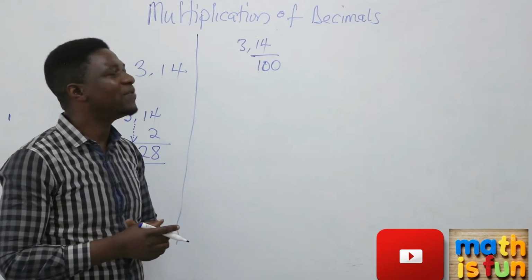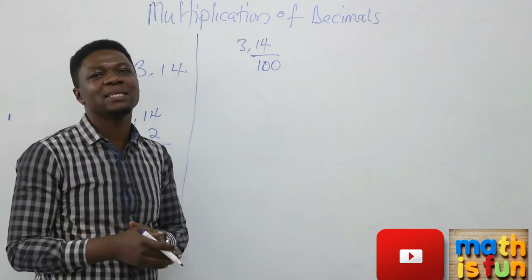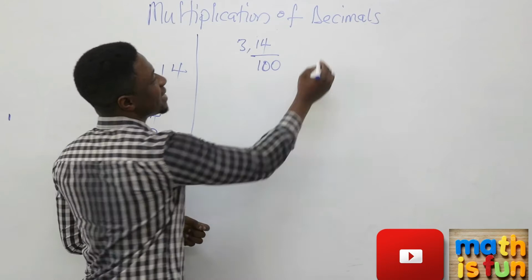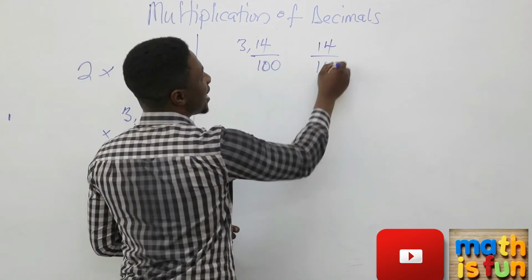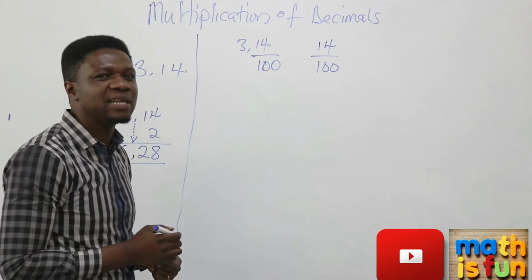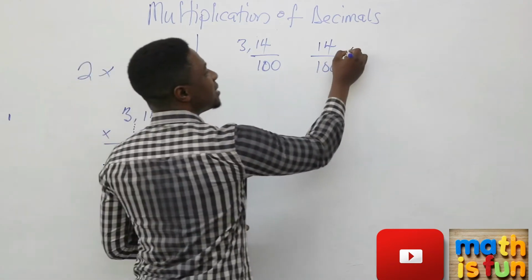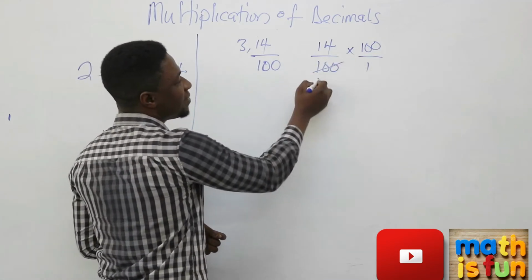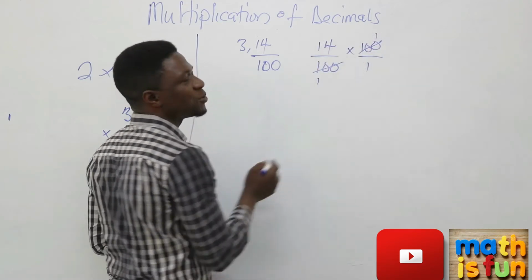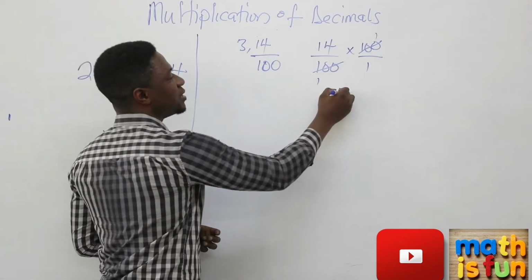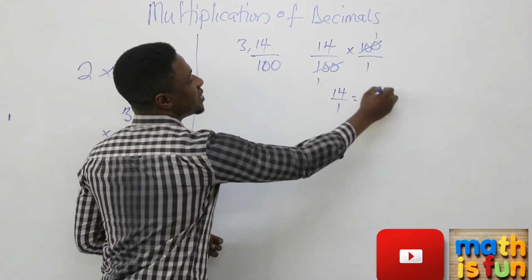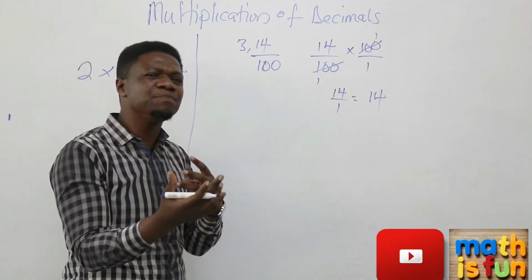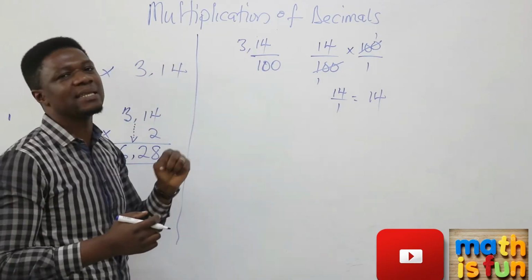Okay. So if it is divided by 100, then why don't we multiply it by 100? So this is just like having 14 out of 100, then times 100 using fractions. What will it be? 100 divided by 100 is 1. So 14 times 1 gives us 14. Then 14 divided by 1 is always what? 14.